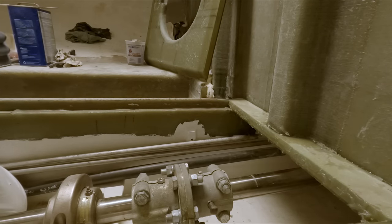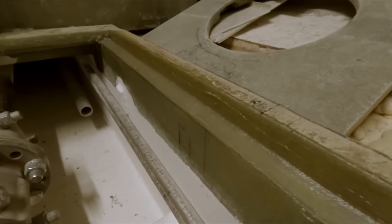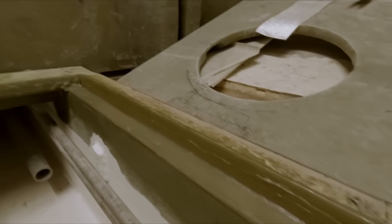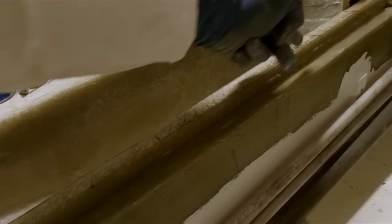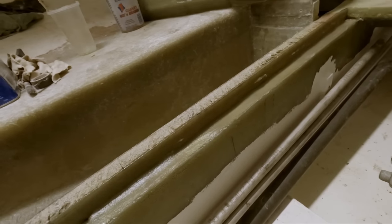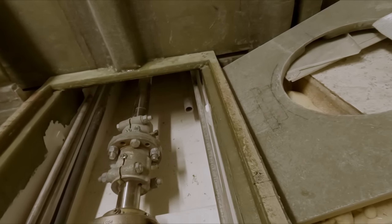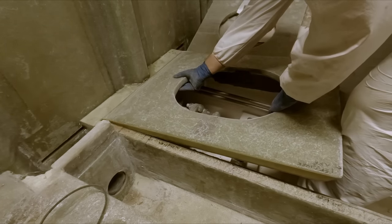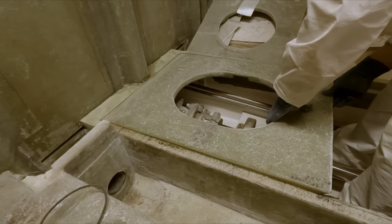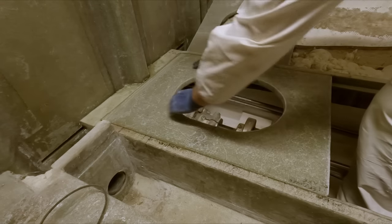All right, slap this thing down. Got a nice thick layer of stuff all around the rim. I didn't get much on this face because it'll just squish down, scrape down when I slide the top piece in. So that will come after we put it down, just smear some into the crack. Here we go. Just like that. In she goes.